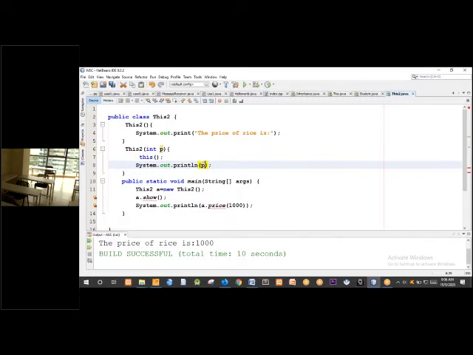What is inheritance? Inheritance is a concept of creating a class from another class. And why do we need inheritance? We need inheritance for code usability, for reusability of code. Inheritance is a mechanism in which one object acquires all properties and behavior of a parent class.